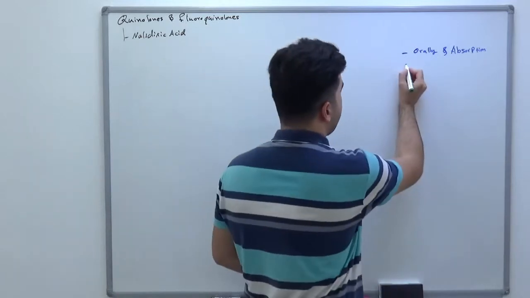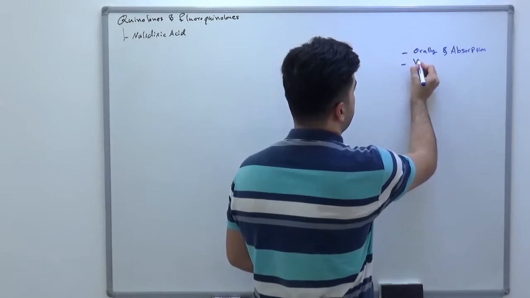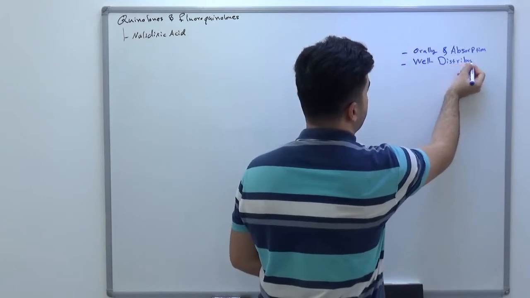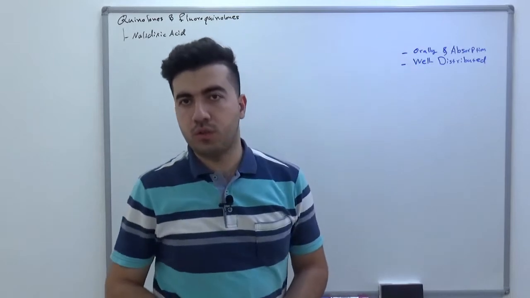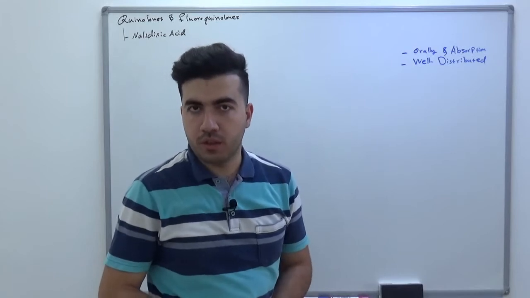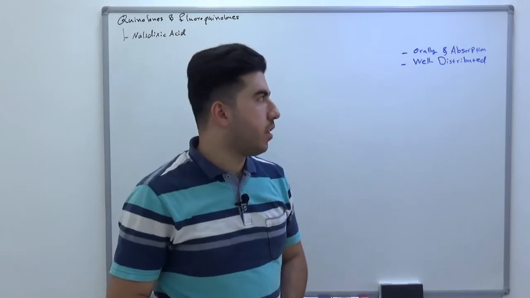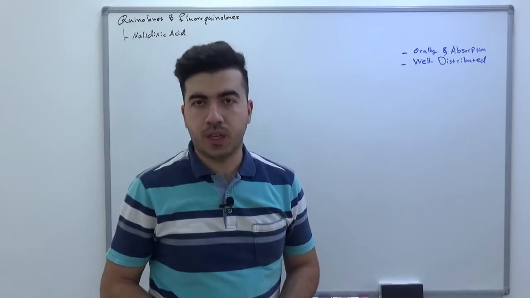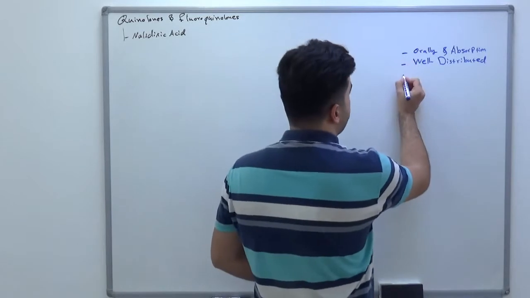Secondly, the fluoroquinolones are very well distributed. The fluoroquinolones are well distributed into our tissues and not only kill the microorganisms or the susceptible pathogens in the extracellular fluid, but they also kill intracellular organisms. These drugs penetrate into the neutrophils and the macrophages to kill the intracellular microorganisms. And they are broad spectrum antibiotics.